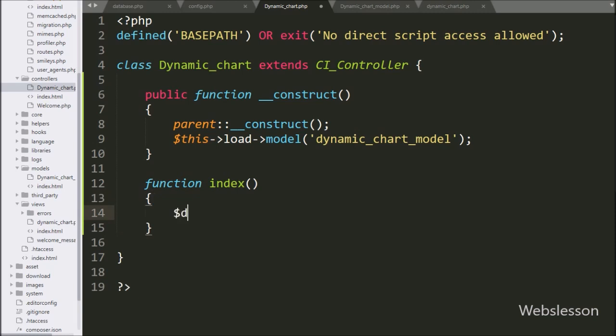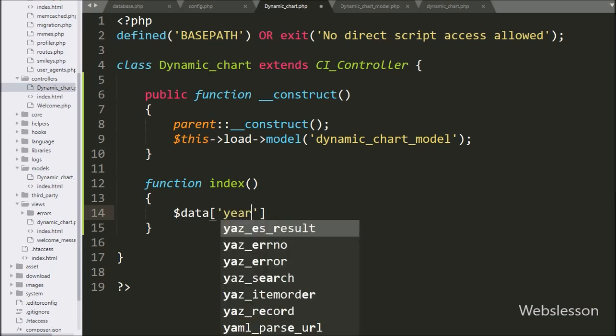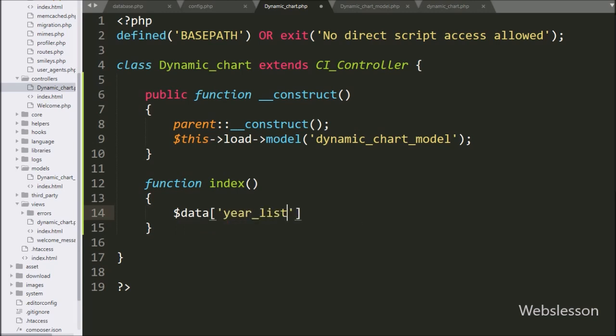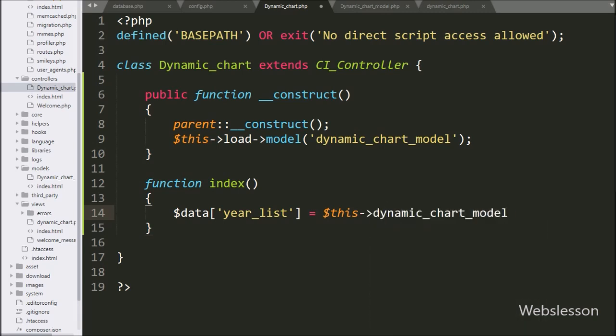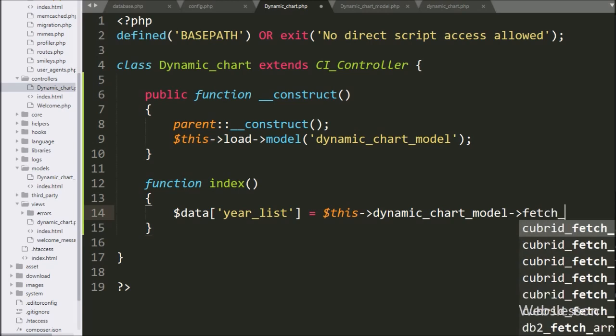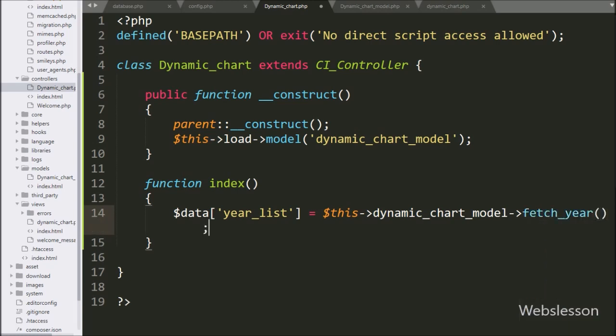Under this method, we have written $data['year_list'] equal to $this->dynamic_chart_model->fetch_year(). This method will return the year list, to fill the year drop down list box.